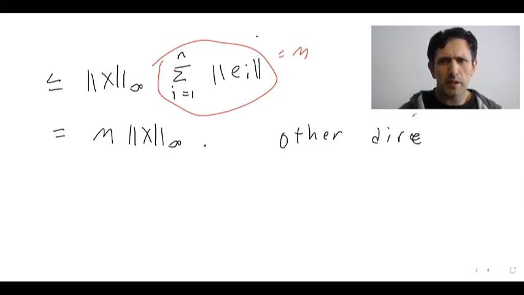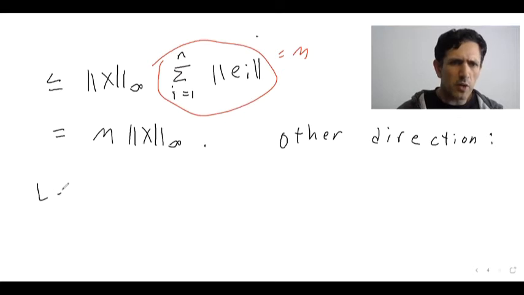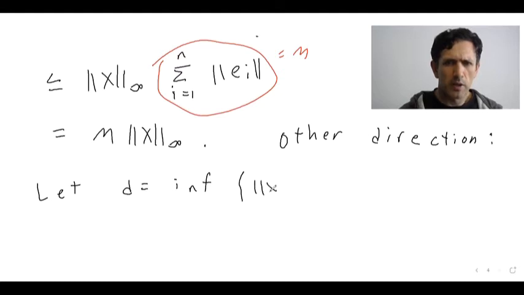This is, admittedly, a bit clever. If I was given this as homework, I would probably have to think really hard on doing this. It's not trivial, but it's not too difficult. All right, so let's say D is the following infimum. Obviously, 0 is a lower bound for this set here. So the infimum exists. This could be 0.